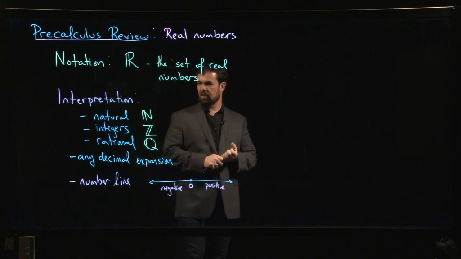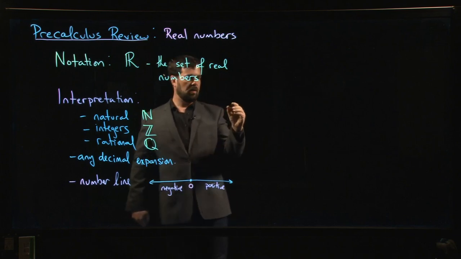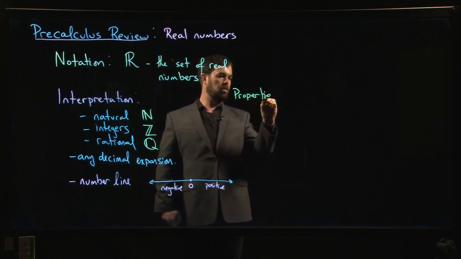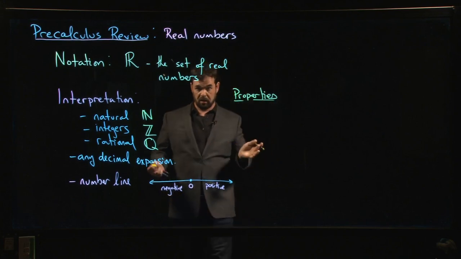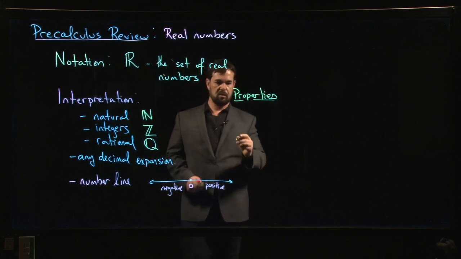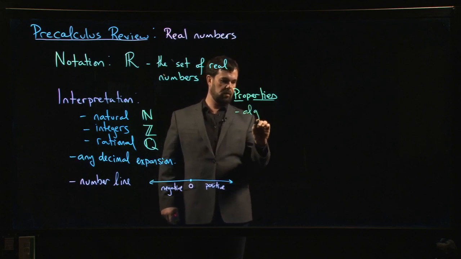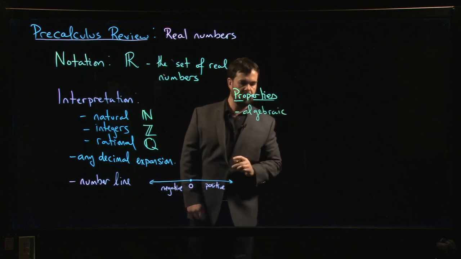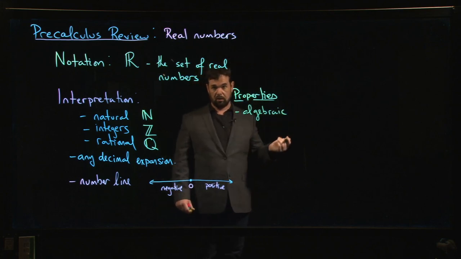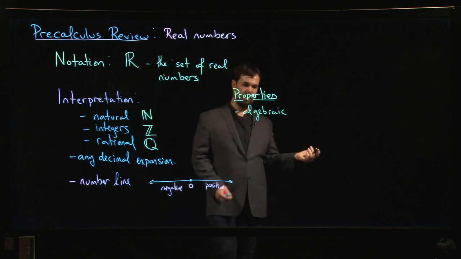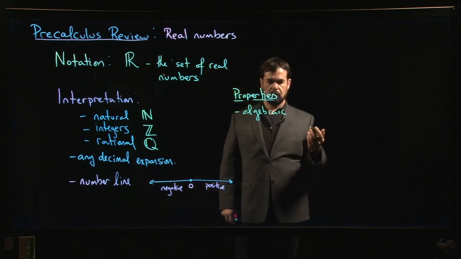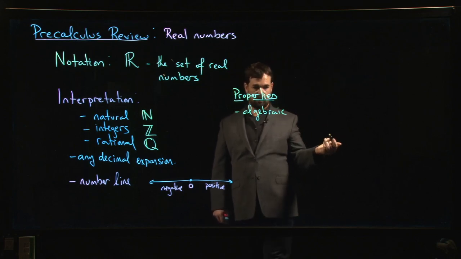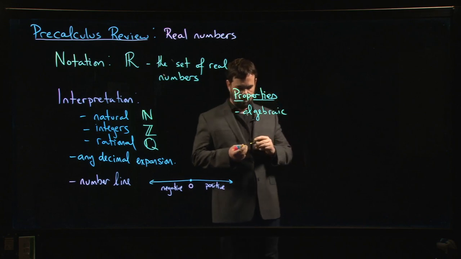The way that mathematicians actually think about the real numbers is we usually think of real numbers in terms of properties. I'm not going to list all of the properties, but there are quite a few of them. There are the algebraic properties, specifying all the rules for how addition and multiplication behave. So these are all the rules like the commutative property which says that A plus B is the same thing as B plus A.